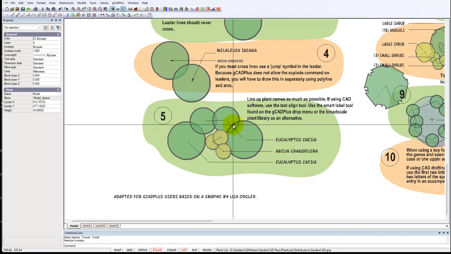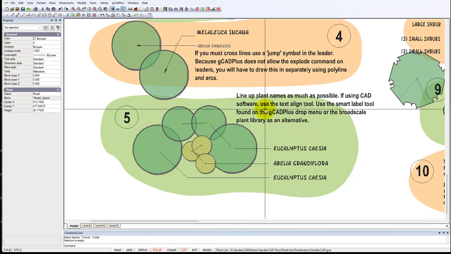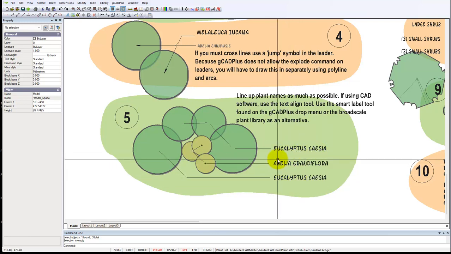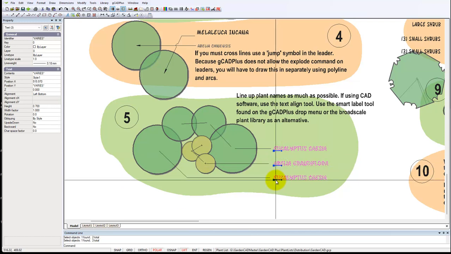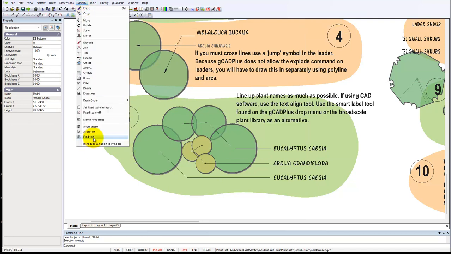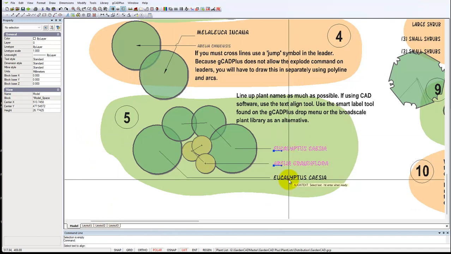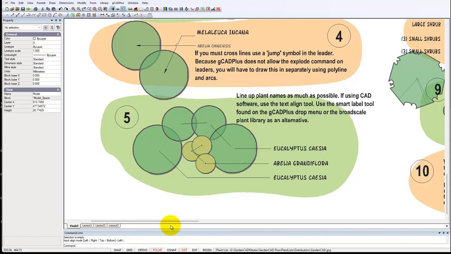The last thing in this preliminary section, and we're halfway there, you should line up the generic and species names. And remember that was in a text style that was always uppercase. So line them up so you can see these pieces of text line up. And do take a look at modify and align text, because you've got a lot of options here. I've picked 3. Hit enter. Notice down here you can align left, right, top, bottom and so on. So I hope that takes us about halfway through a discussion of labelling plants.